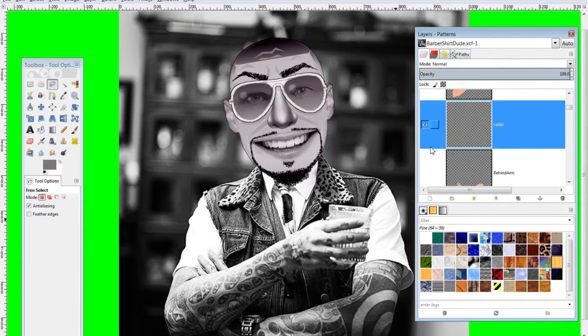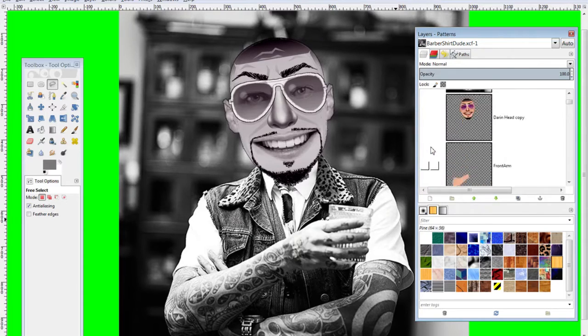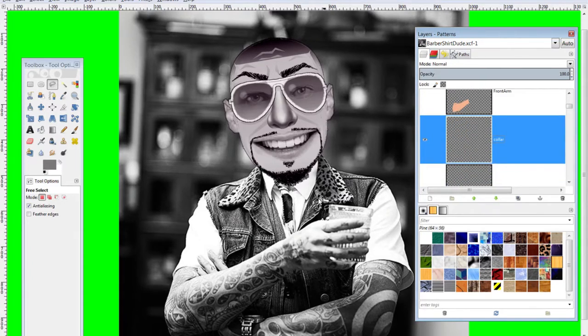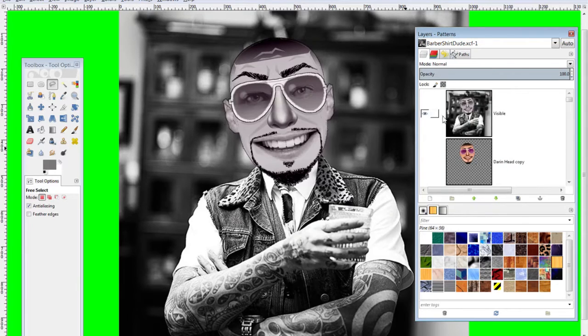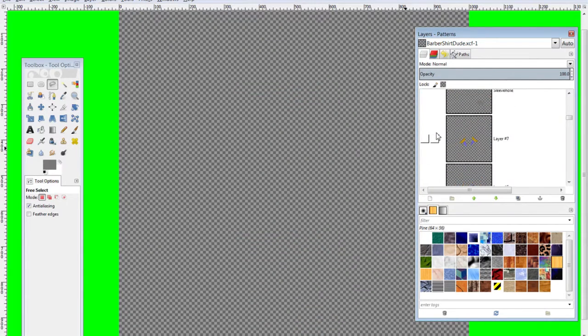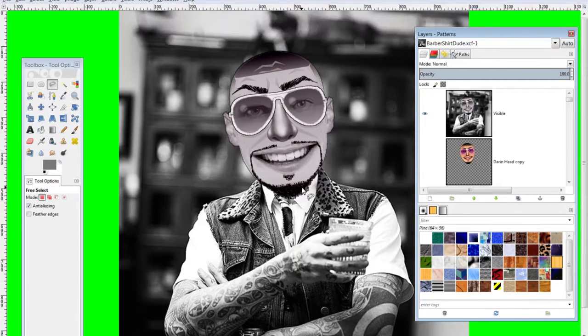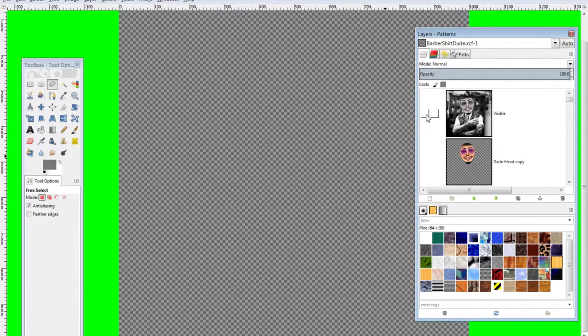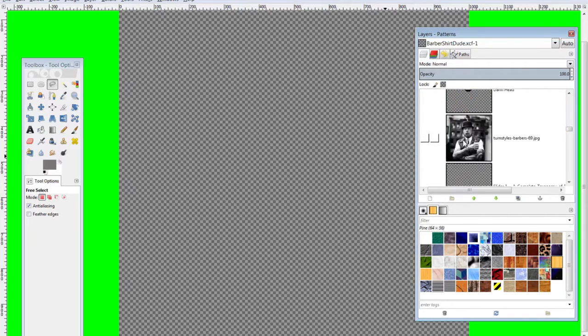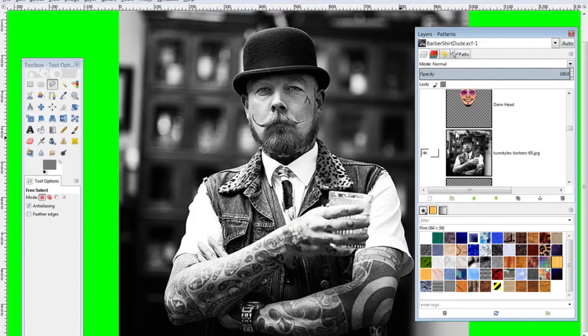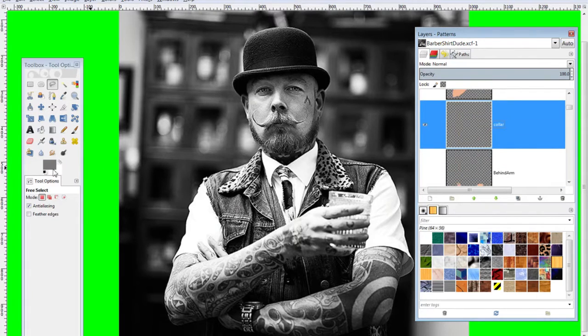Okay, so we got those two layers now. The color should go back behind that. That's not the right one. It's just another one I was working with a little bit, trying to make it look like that pose. So we got that color selected.